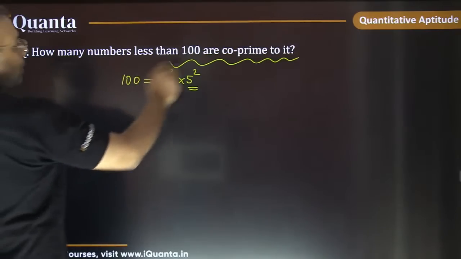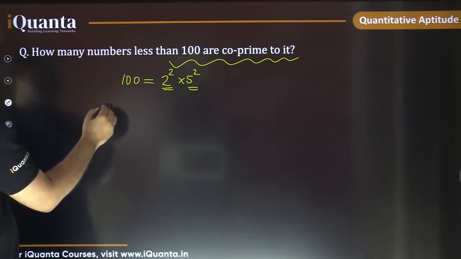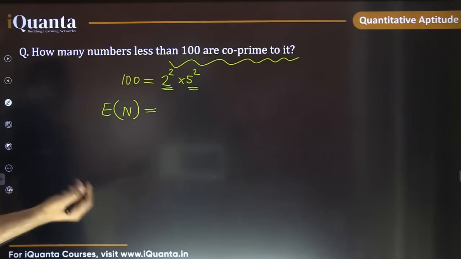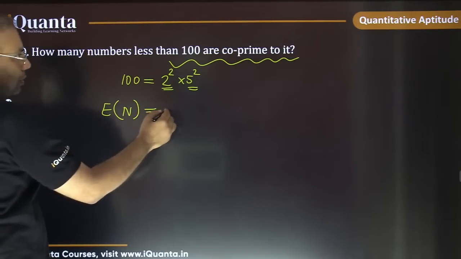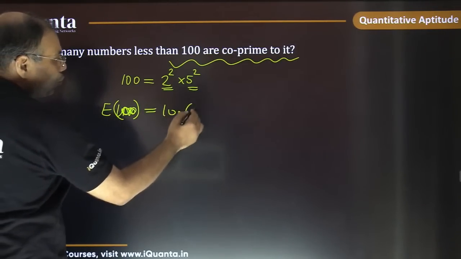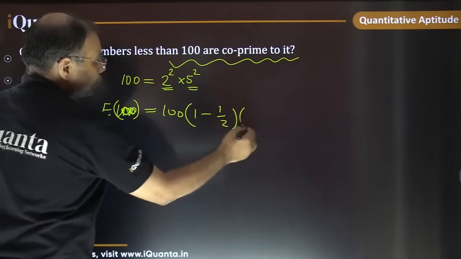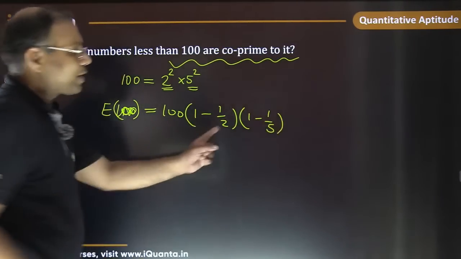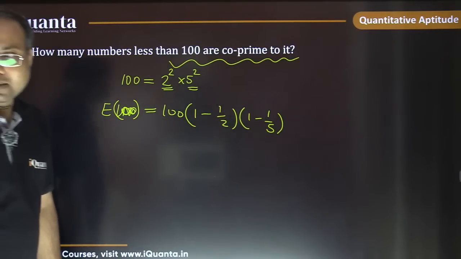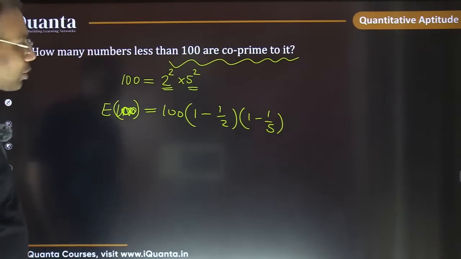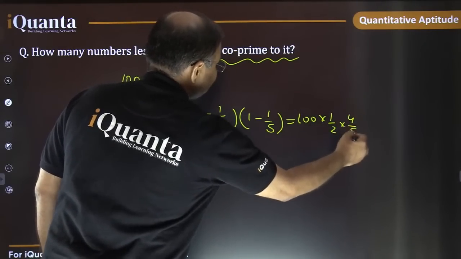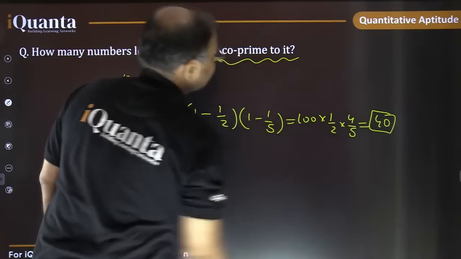So this number of co-prime numbers is given by our Euler number. Sometimes we write it as En, or sometimes we use the symbol phi also, same thing. So Euler number for 100 would be 100 into 1 minus 1 by 2 into 1 minus 1 by 5, where 2 and 5 are the prime factors of this number. On simplifying this, we can easily tell the answer. Astha, you are talking about the previous question, okay? So this is 100 into 1 by 2 into 4 by 5, which gives you 40 as the desired answer.